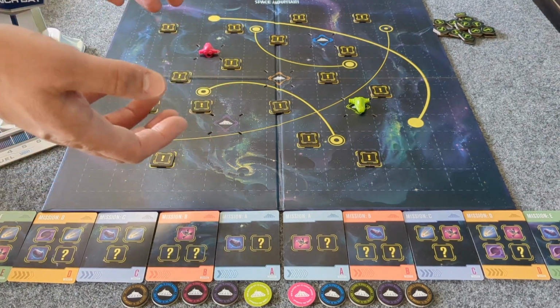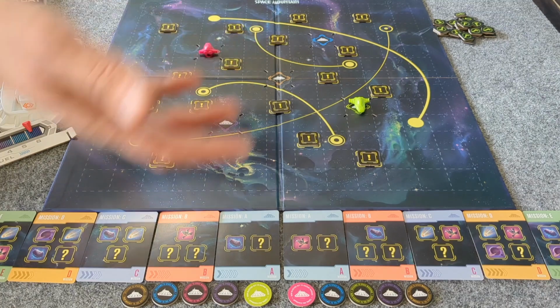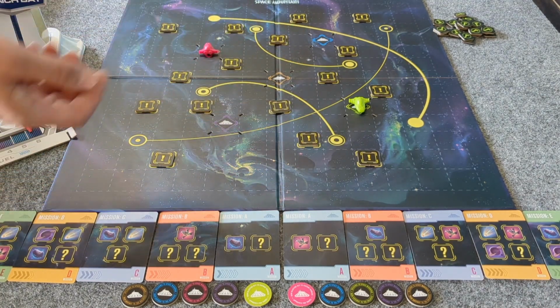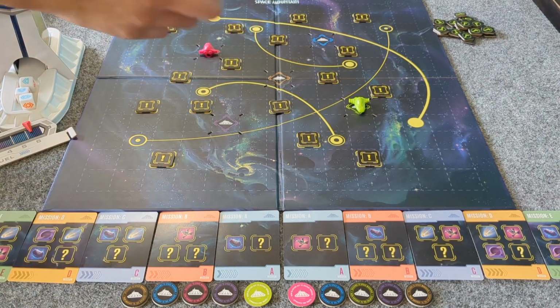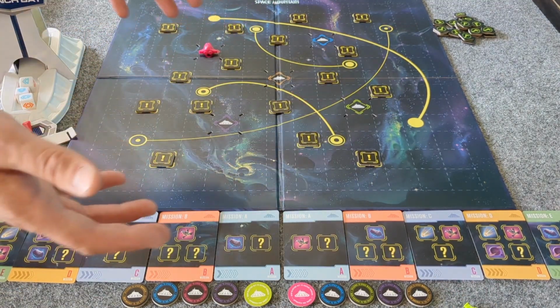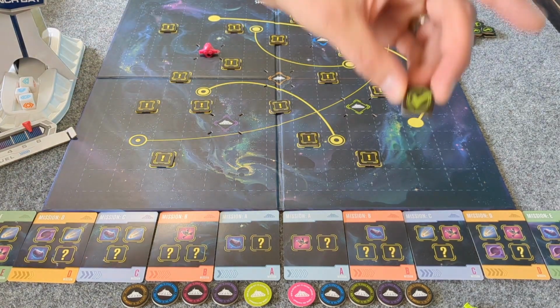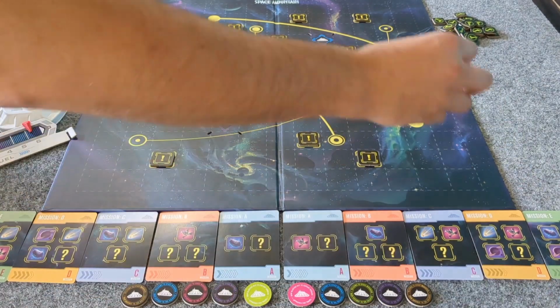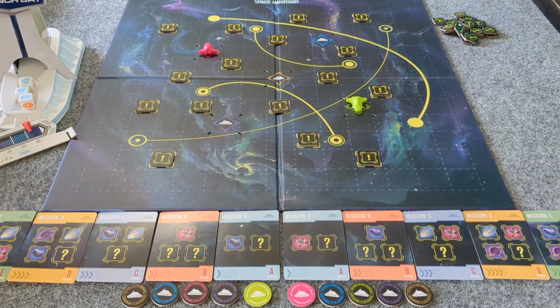So the game just started, but let's do what we're supposed to do. Would you like to continue, or would you like to refuel? All systems go or refuel. Refuel is when you take your spaceship off, and now you're not going to be in danger of having to lose any of these tokens being removed from your card. And yeah, let's keep them going that way.